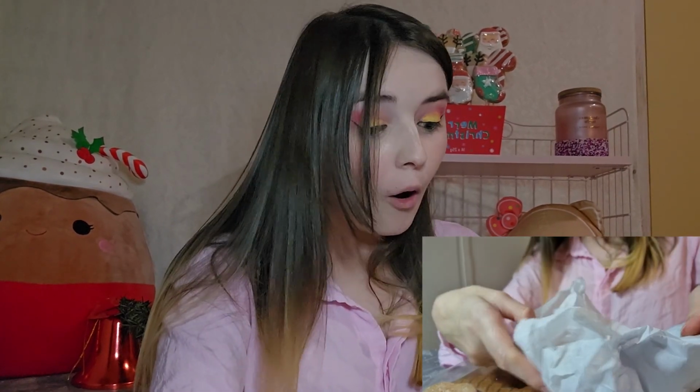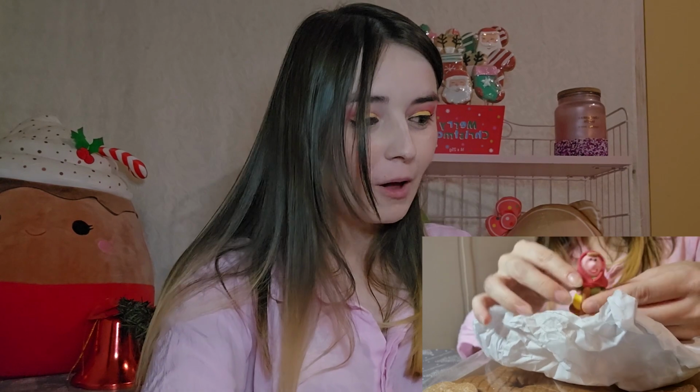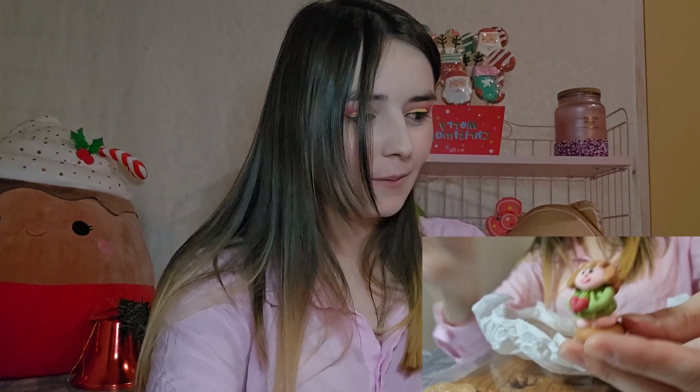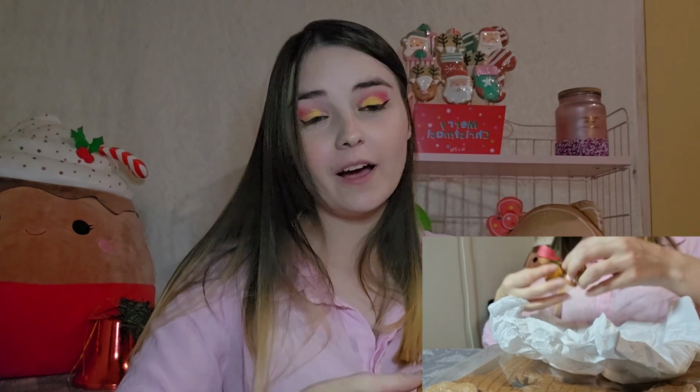What is in this? Oh my goodness. Is this... No way! Oh my goodness. Look at the little people. That's so cute. I'll show you. Oh, look, we can do two cameras. Camera one, camera two. These are so cute. I handcrafted these.